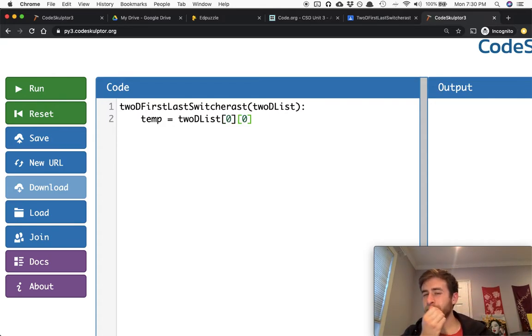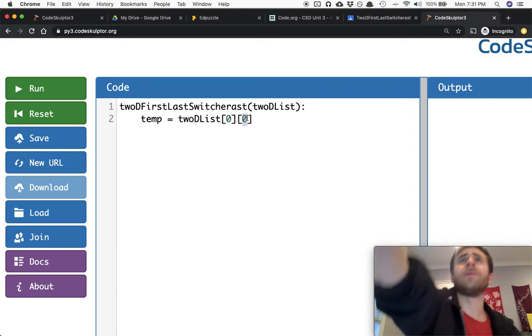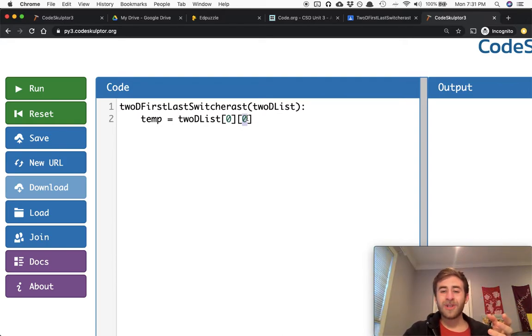The reason I'm doing that is because it's the very first item in the first list, right? The first block over here says, let me go to the first list. And then the second block over here says, let me go to the first item in the list that I'm in. The lampshade just came down. So if I want to hold on to the first item of the first list, I'm going to go to the 2D list at 0, at 0. Easy enough.